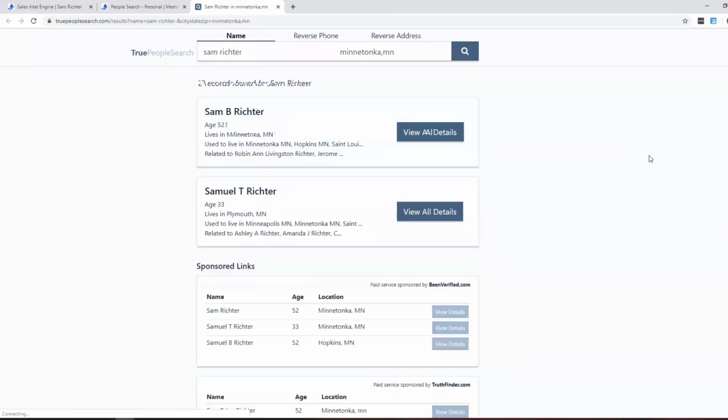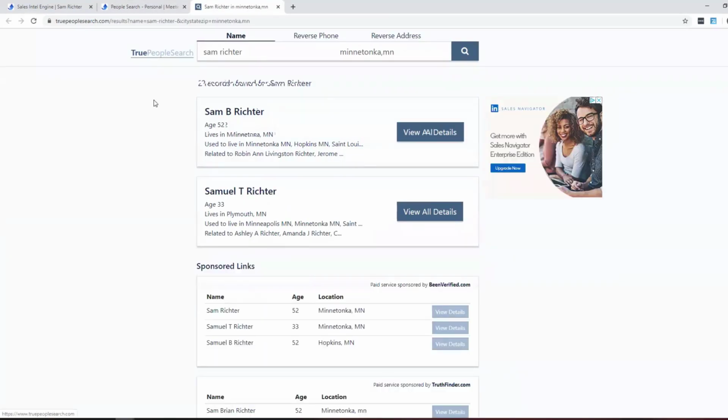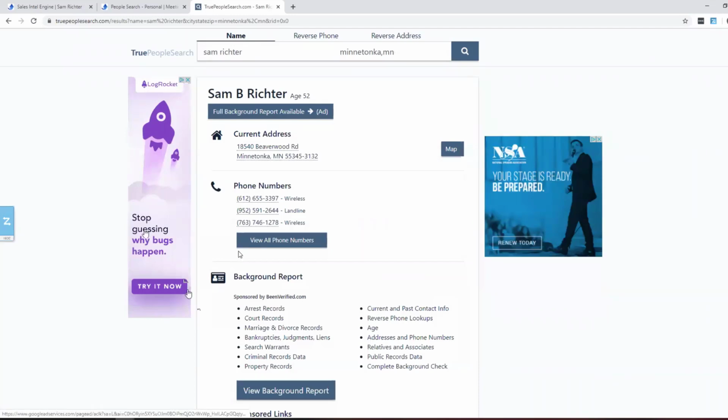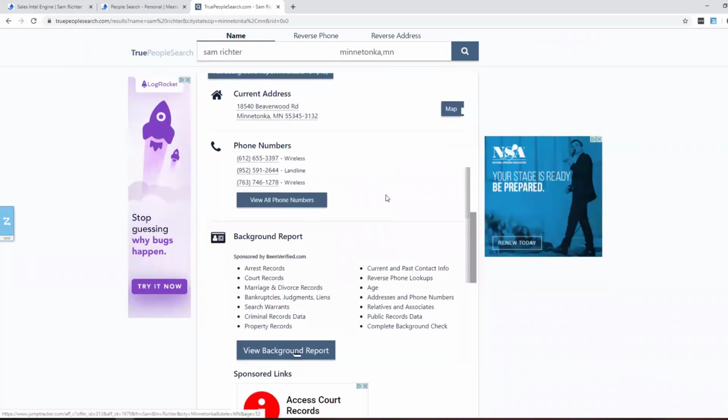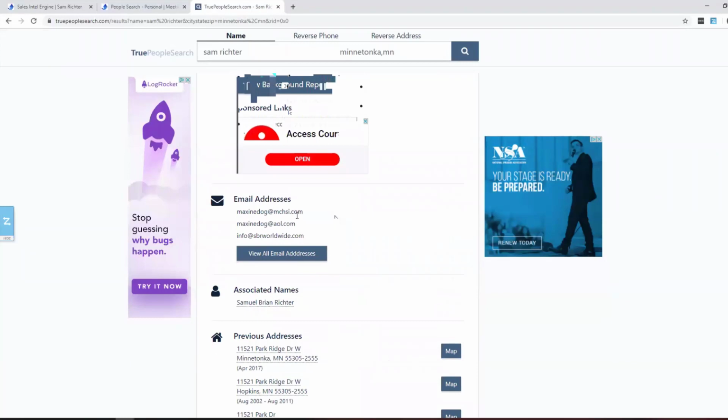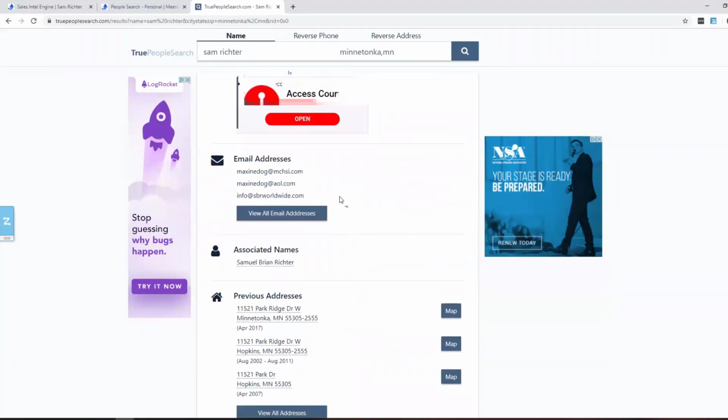And what this is doing is it's searching a database called True People Search. Now how accurate is this information? The answer is it depends. But it's the best source I know of out there. Now they've got a lot of ads on here, so you're not going to want to click on these because these are going to make you pay for the information. But that's my correct address. Those are our correct phone numbers. Those are some old email addresses, but that one's correct.